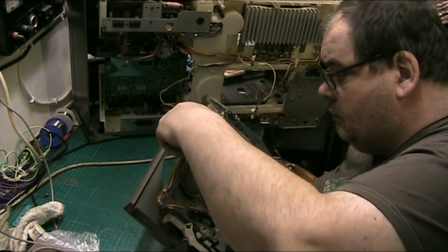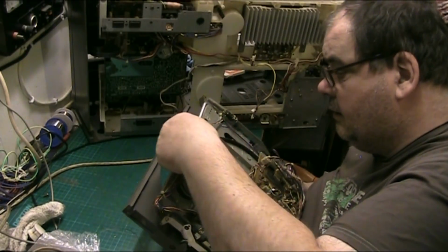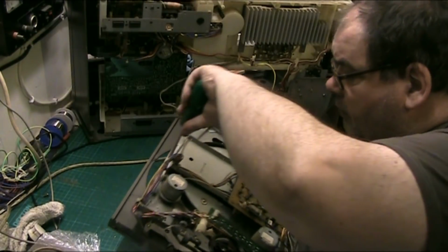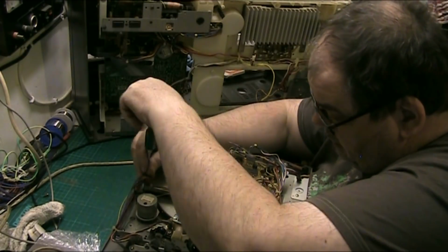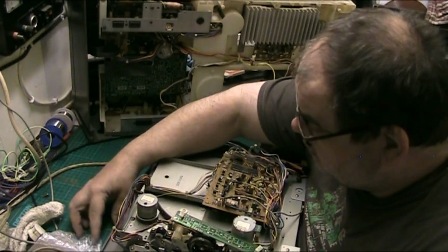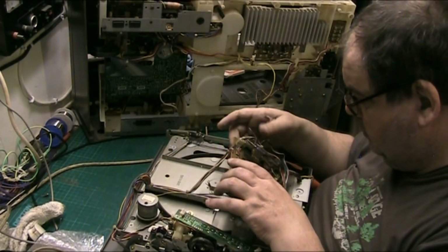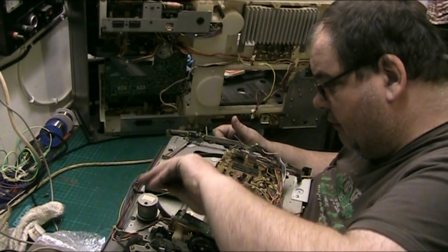There we go. And because the drive belt snapped, that's how I've ended up with it. And that's probably how Jay ended up with it. But he's got the other one, and he'll be able to do that one himself. But I think once he sees how I've done this, I don't think he'll fancy it. And be perfectly honest with you. Get that back in a minute. Now this turntable. Now I'm gonna have to cut them fucking cable ties off. I was hoping I'd get around that.